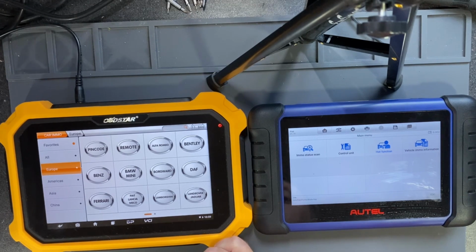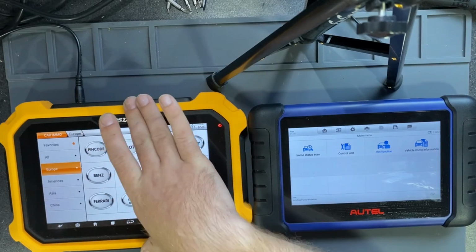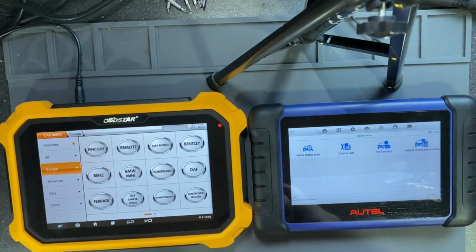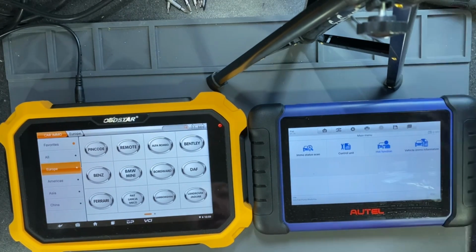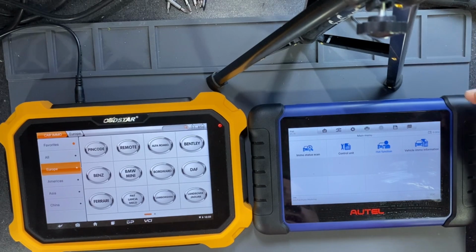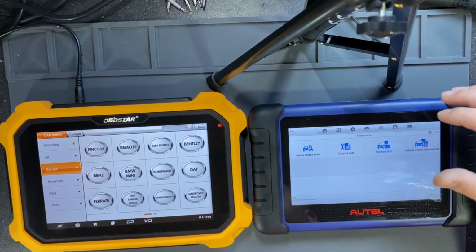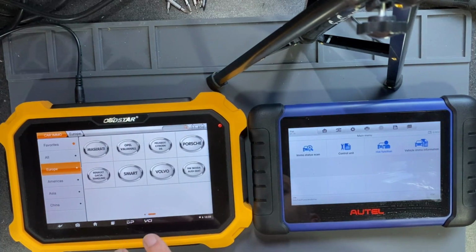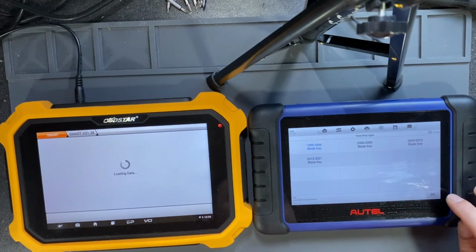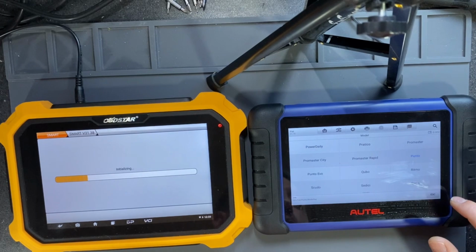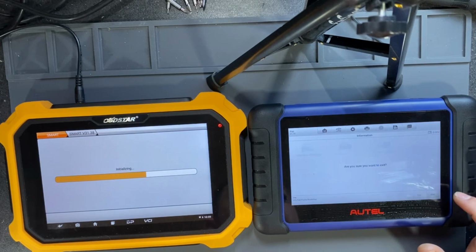I think I had an Alfa Romeo, which OBDSTAR was not capable to read the pin code from ECU or BCI, and it was very bad. But I tried with AUTEL. It was a petrol car, and the AUTEL was able to read the pin code without any issue. So there are particular differences based on the brands you work with, but only the working experience can tell you this difference.